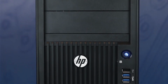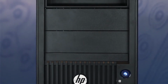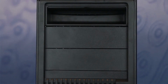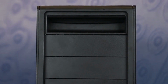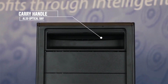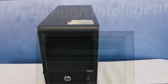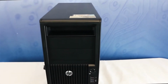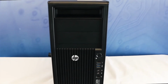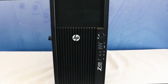Looking at the front of the system, you will notice it sports an optional 5.25-inch to 2x2.5-inch drive bay in the top optical slot. You are also able to add an optional 14-in-1 media reader, general optical drives, or a carrying handle. While not the heaviest of systems due to its mini-tower configuration, the handle does make it easier to move the system around when needed. As far as 5.25-inch bays, you will have a total of 3, 2 if you use one of the aforementioned slot upgrades. One of these bays can also be configured to add a fourth 3.5-inch hard drive if needed.